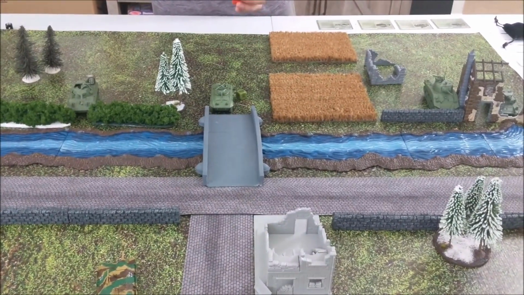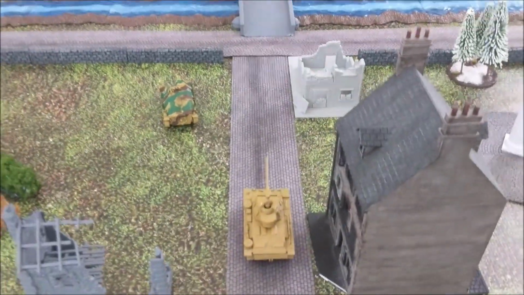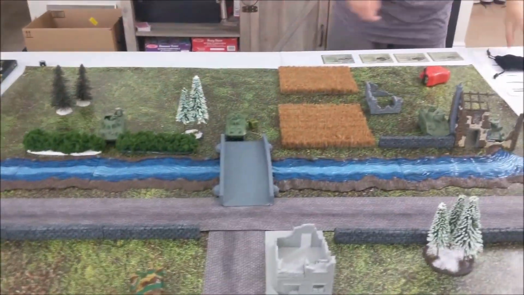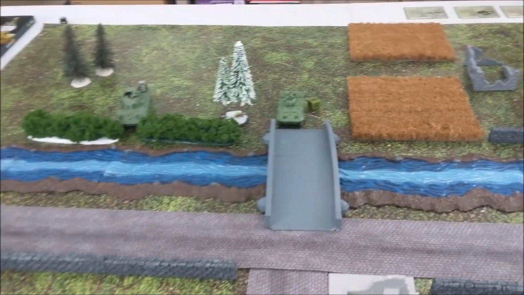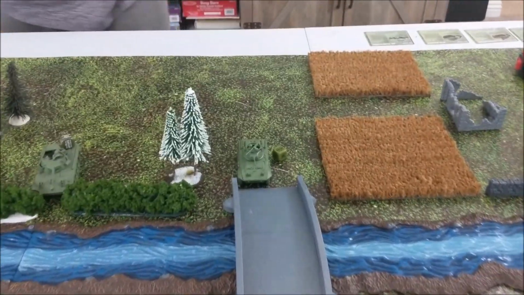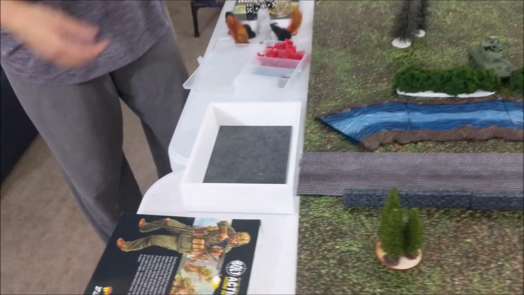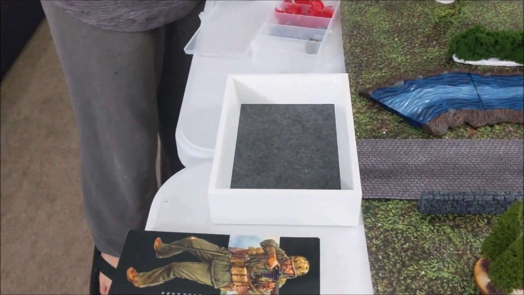No way. I'll allow it. But the thing is, you still get the -1 because of fire on the move? Recce. So we looked up the recce rules. James will still get a -1 even though he moved backwards. He still is firing on the move. He needs a 4-up. Yes.